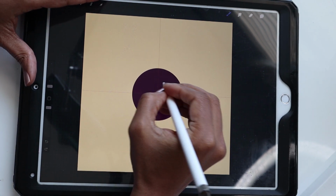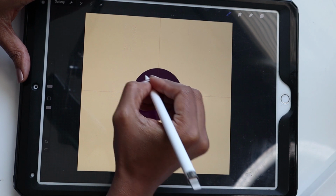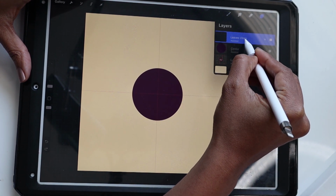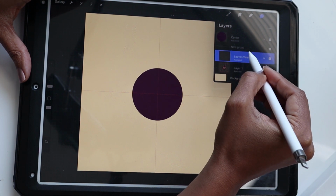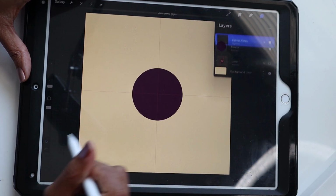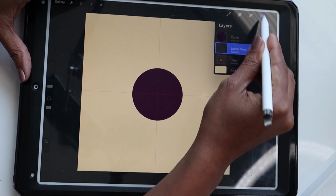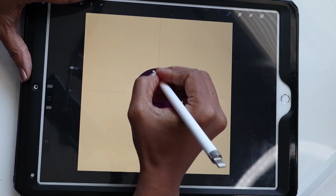Okay, so I would like to create a couple of vines that are kind of flowing out from here. So I'm just going to make sure that this layer is below the center, selecting the layer, pressing down, making sure that it's below the center. Oh, it's actually created a new group. Selecting the layer, let's try that again. Perfect. And now we're going to start creating some nice leafy vines.